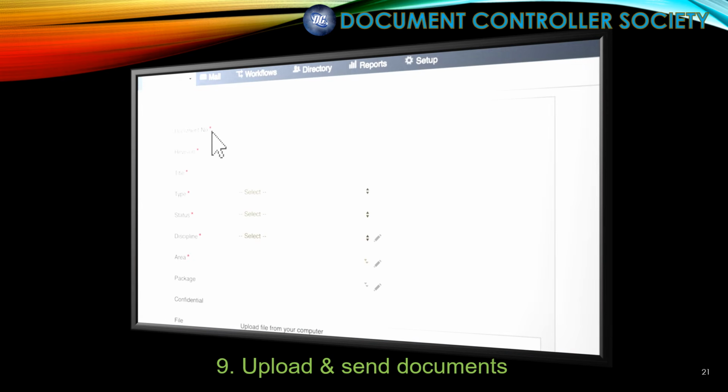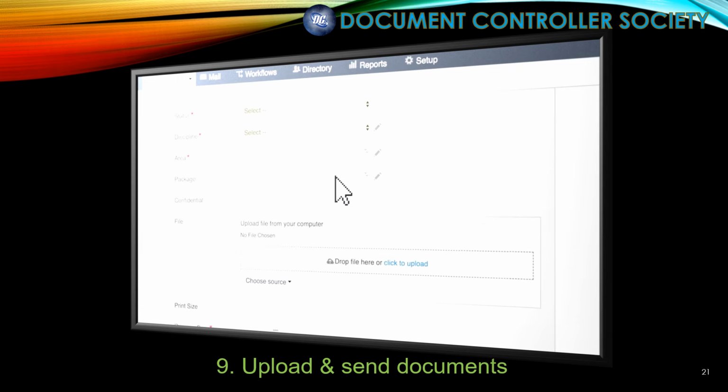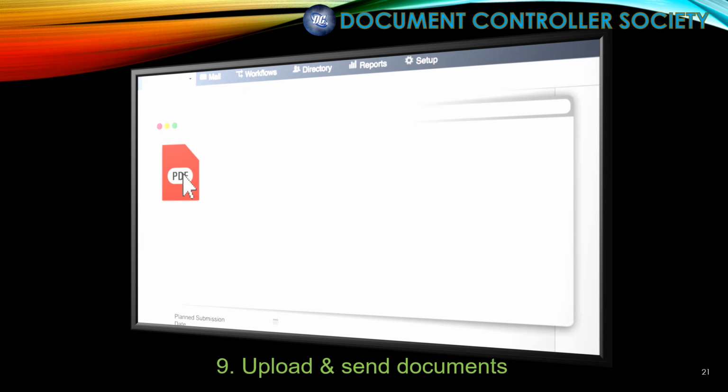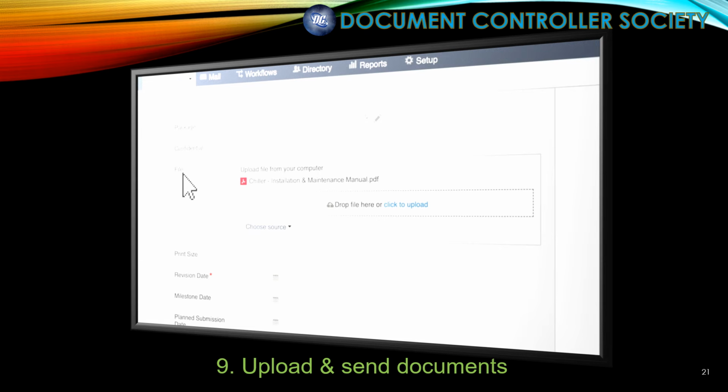At the top of the Upload document screen, you'll see some of these fields are highlighted and have an asterisk next to their titles. This indicates that the field must be filled in before we can complete the upload. The first thing I'll do is select the document I'm going to upload today. I can select the file from my local folder or from my network. Now, let's work from top to bottom, filling in all the compulsory fields.